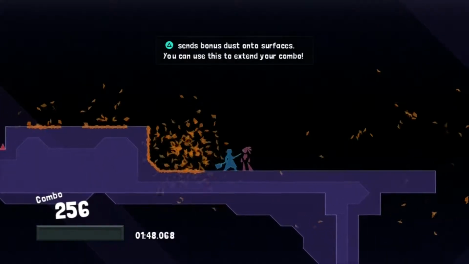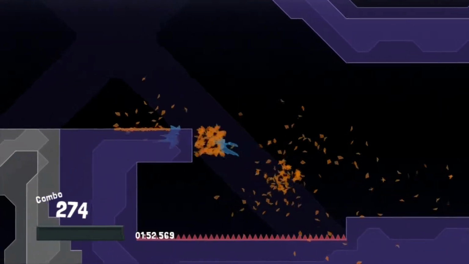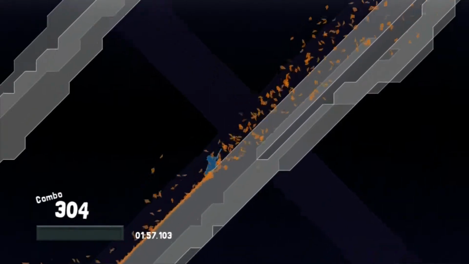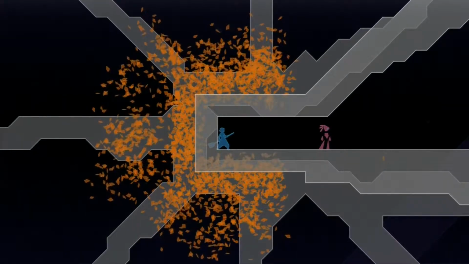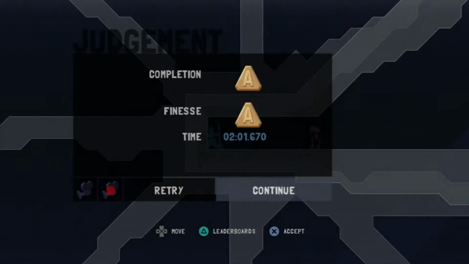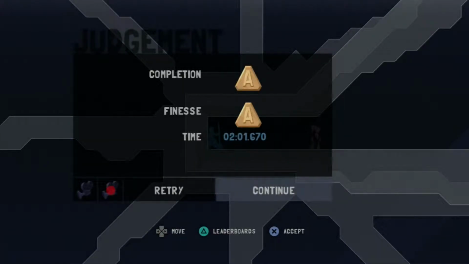Oh yeah, this is going quite well. And for the finisher, all right, I took a good 2 minutes off the clock there. Yeah, you got double A's, that means you get the game for free. Unfortunately, that's not true. Alright, we're gonna check out, see what else this demo might have.